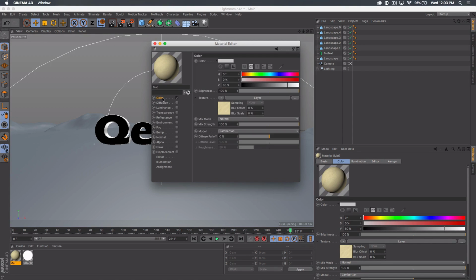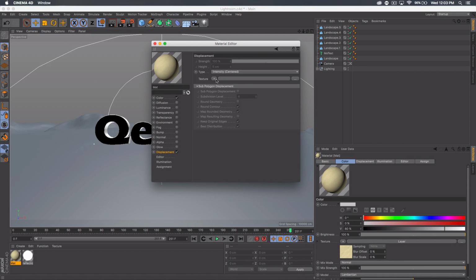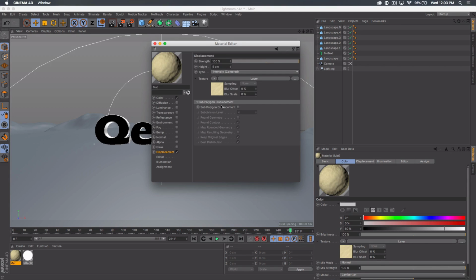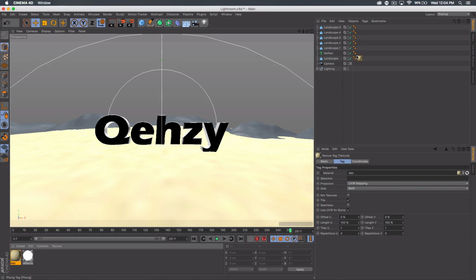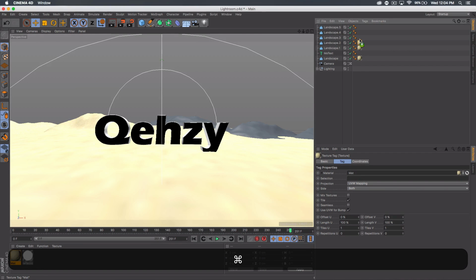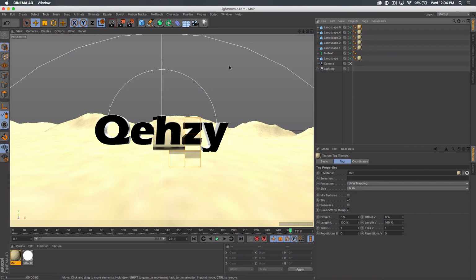And let's click on color again and then copy the channel. And we'll go down to displacement and paste it there. You actually don't really need to do that, but you can if you like. I tend to do it. You can also do an environment and just pick a beach scene to use as that. In this case, I'm not, yet. Maybe we will later on, but let's just see how this looks. So I'm going to put this on all the landscapes. And let's render this out and see what we're dealing with.